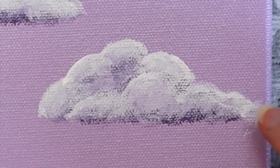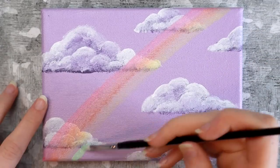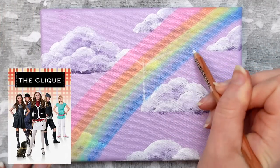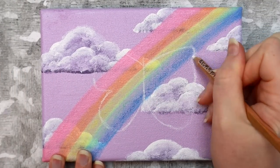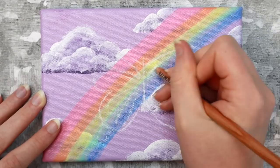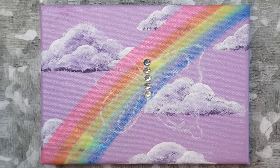Last, use some pure white to add highlights — think about where the sun's coming from and go from there. I like to use my finger to blend it in. I added a rainbow by mixing five colors with some white and watering down the paint a little so the rainbow would be sort of transparent. Once that dried, I sketched out a butterfly with a white chalk pencil. This was sort of inspired by those rhinestone butterfly tattoos that were popular in the early 2000s — have you guys ever seen the movie 'Click'? It's iconic.